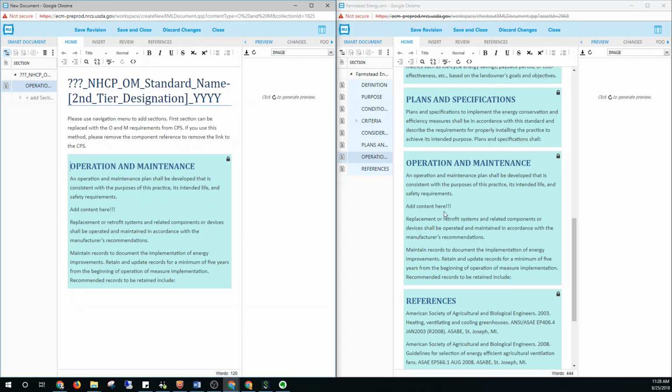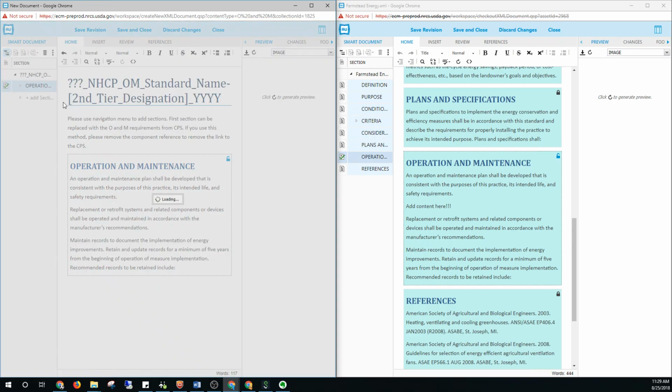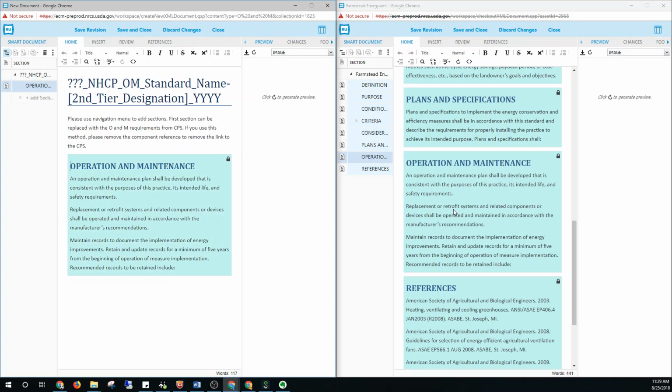So that's not something we really want, right? We don't want, when I edit the O&M document, for it to change the standard itself. So in the O&M specific example, I'm going to revert it back to how it was. Save and close, to get rid of this extra content here. In the event of an O&M document, I really want to pull in this component reference and then dereference it, because this is just my starter to get started here. So in that scenario, I'd right click and do remove component reference.